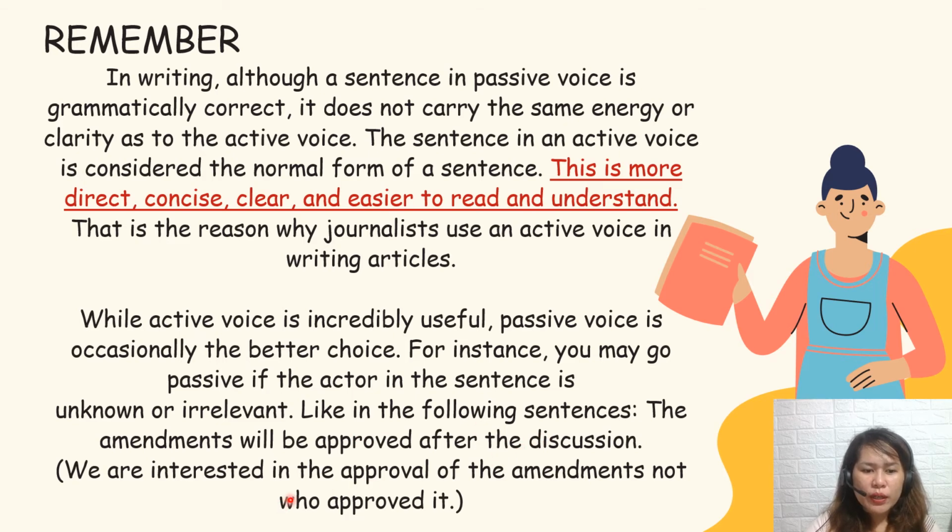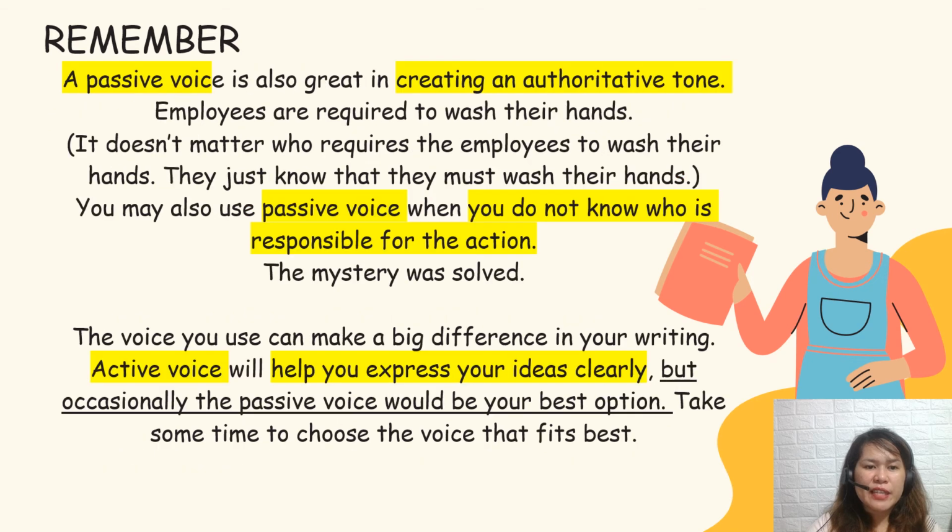Or sabi nga po dito, example, the amendments will be approved after the discussion. Ang tanong, sino ba ang gumagawa or hindi kilala, hindi binanggit? We could use passive voice in this instance, 'di ba? Kaya nga po sabi na although mas magandang gamitin yung active, there are some instances or situations na mas magandang gamitin yung passive in some cases. Okay? Sabi dito, we are interested in the approval of the amendments, not who approved it. Kasi hindi malinaw kung alin, kung saan, 'di ba? Or irrelevant or unknown yun nandoon. Pwede tayong gumamit ng passive sentence pagdating dyan.